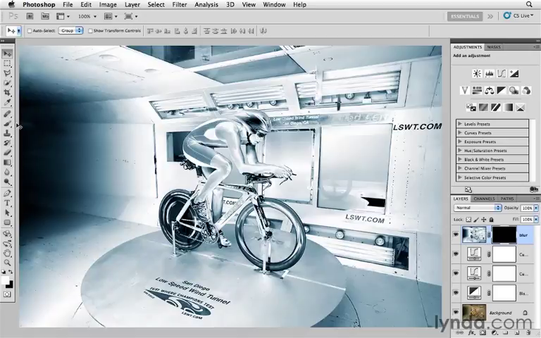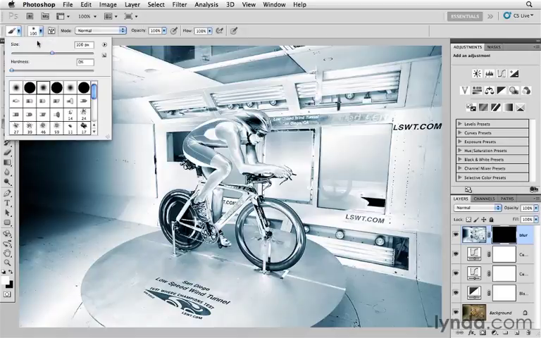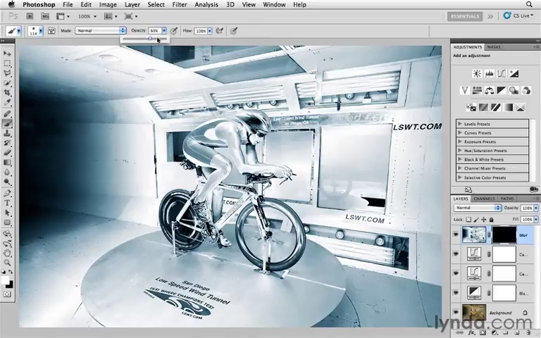Next step, let's grab our brush. Here we want to have a pretty big brush, no hardness there. We'll go ahead and lower the opacity, somewhere less than 100. I'm going to try 60%. I'm just going to start to paint in this blur. I'm going to paint it in on this side of the image so that it's almost like we're adding some motion to this, kind of creating a little bit more of a surreal effect. And I'll add it in a few other places.